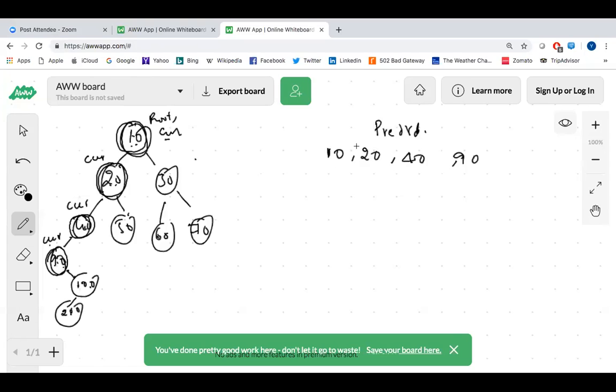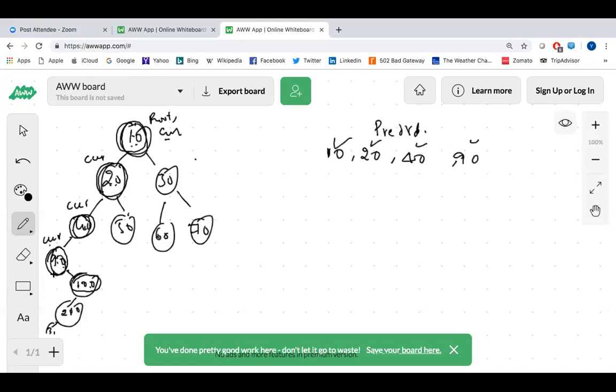So while printing it, I need to go back to the last node which was processed and then check whether it has any nodes towards its right or not. If there are any, again you process it. Assume here also I have 100, 200 and 300, right? So once I process 10, process 20, 40, 90, after that I went towards the left part, but it is null. That means all the processing of the left subtree is done with respect to 90.